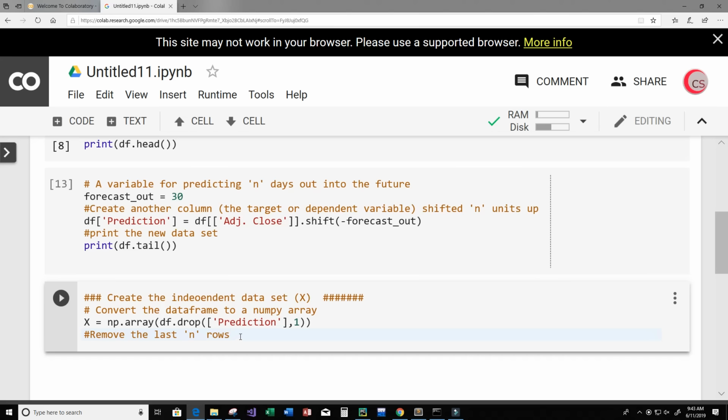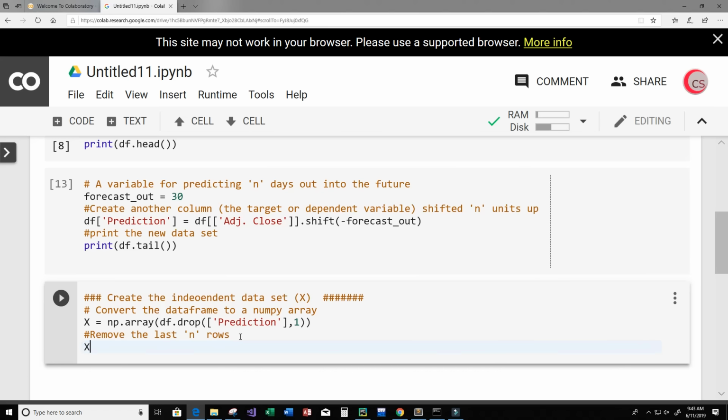So remove the last n rows, and to do that, all we have to do is just say X, and we're going to set it equal to, well, remember X now is a NumPy array, so we're going to set it equal to everything up to minus forecast_out. Okay. So for every column, we're going to get all of the rows except for the last 30 rows in this case, except for the last forecast_out rows.